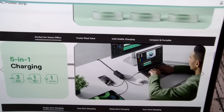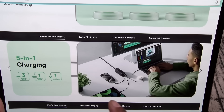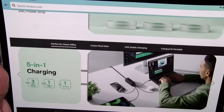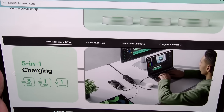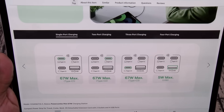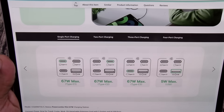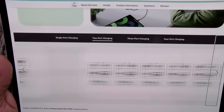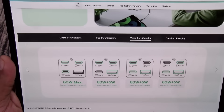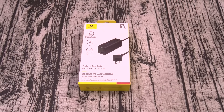This is exactly how I looked on vacation — but I had even more. From one power strip I had an iPad, iPhone, EarPods, MacBook, and there's a plug on the top for my Bluetooth speaker. If you go to the website you can see all the different charging speeds: basically 67 watts for each USB Type-C and 5 watts for the USB-A. It shows you all the different combinations — using three you get 60 watts, using these three you get 60 plus 5.